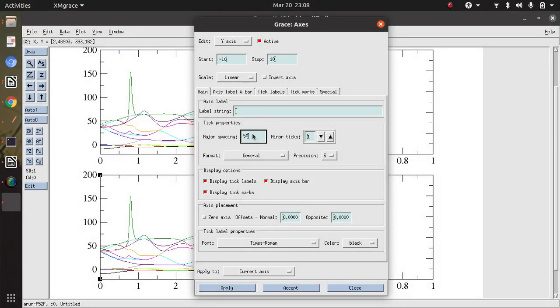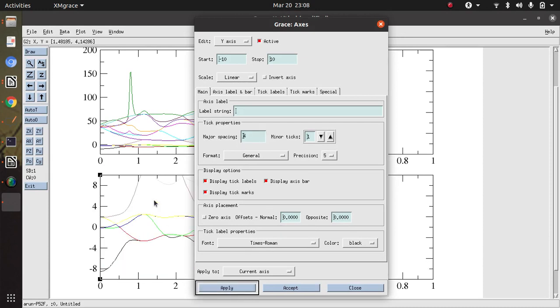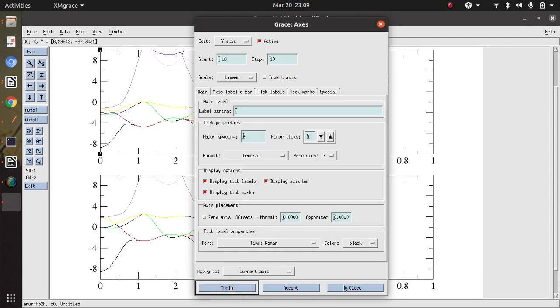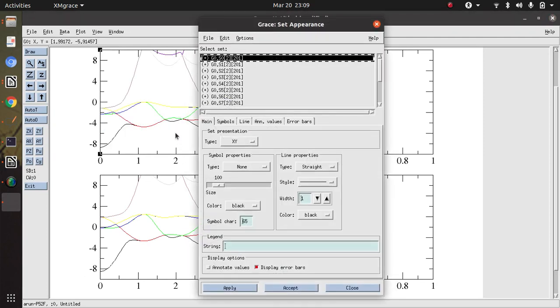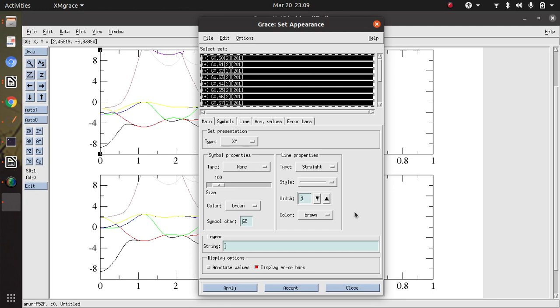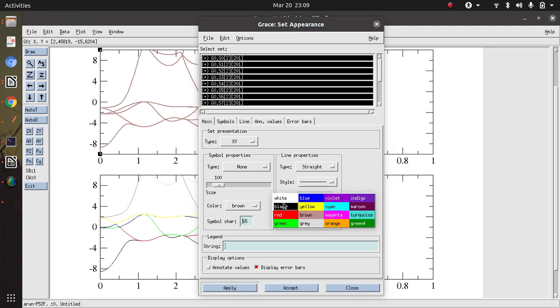And here you can adjust the major spacing. Let us take it as 4. And similarly, it is -10 to 10. Then in this manner, let us make it a little bit bold, and you can change the color.